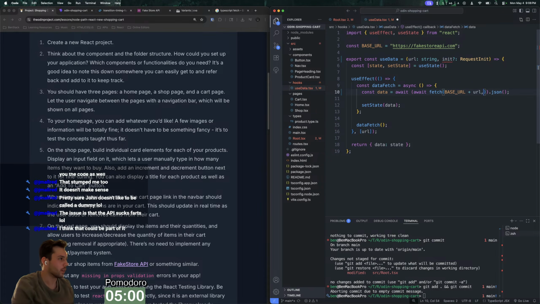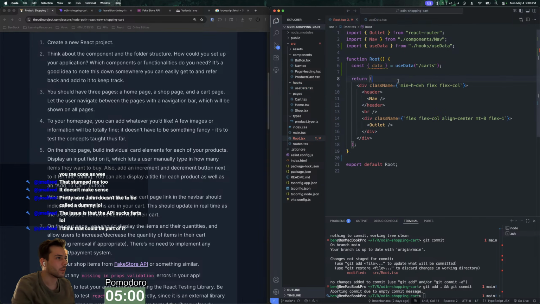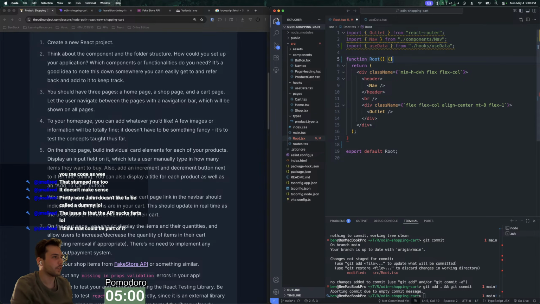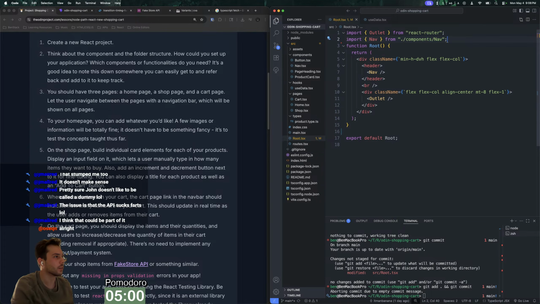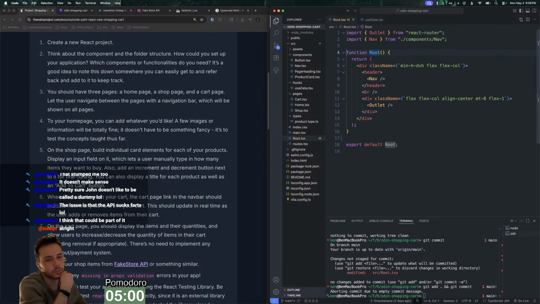I don't feel like screwing around with it. I'll just remove this dependency. I don't care anymore. And then I'll get rid of it. Let's get rid of this. I'll use the Fake Store API for the items, and that's it. And I'll handle the cart stuff locally. I'm actually going to write that down because I don't want to rely on something that I don't fully understand how it's working.